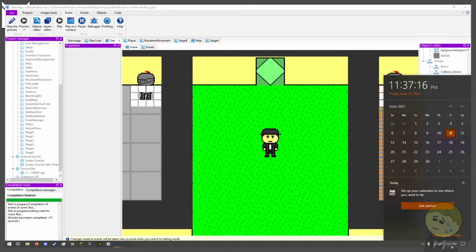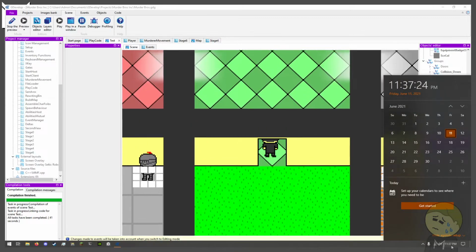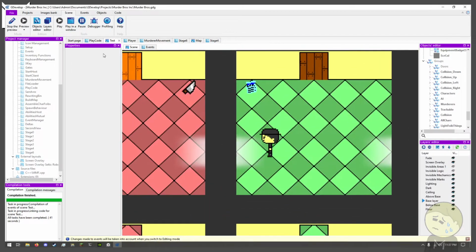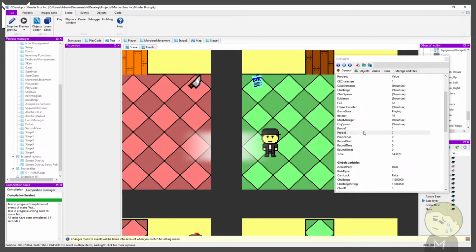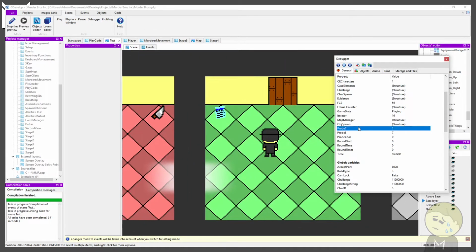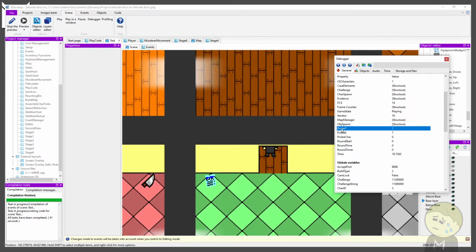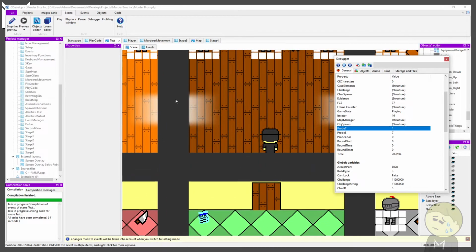Ooh. Okay, so I am actually in the game. This does not bode well. Probe 7 is 1, and I have no idea why.